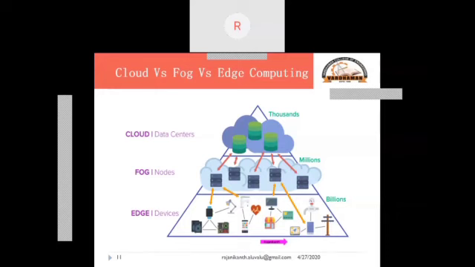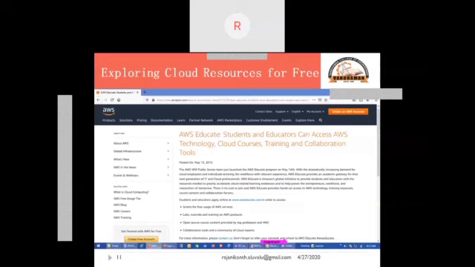So here, when I speak about complex computing, the cloud can perform, but the fog can't, because fog is nothing but the nodes. Cloud is nothing but the data centers. Edge is nothing but just the devices who can sense the data, and just a fraction of the bits of the data will be sent to the fogs, who do the processing locally, but the simple calculations and the simple processing, but finally, the summarized one will move on to the cloud where the complex computing takes place. So this is the basic difference, or the correlation, or the interdependency between cloud, fog and edge computing. So moving on, as students, you might raise me a question.